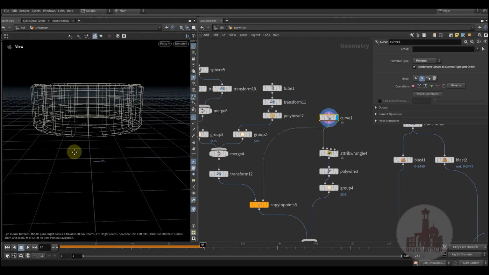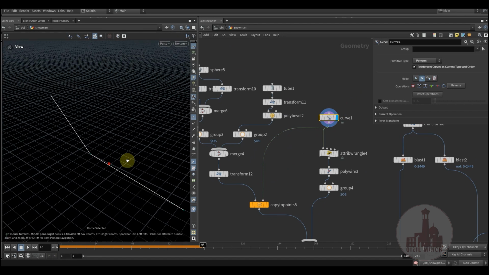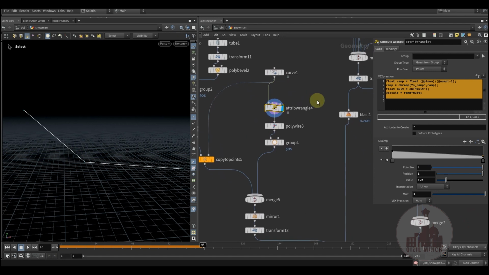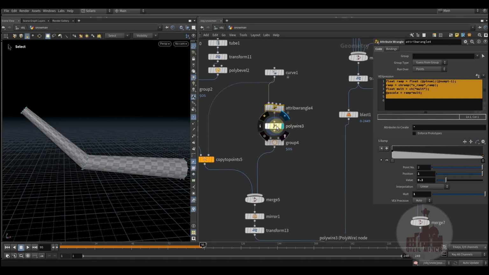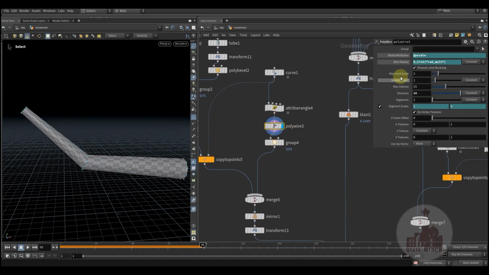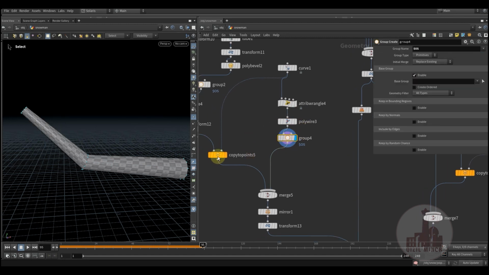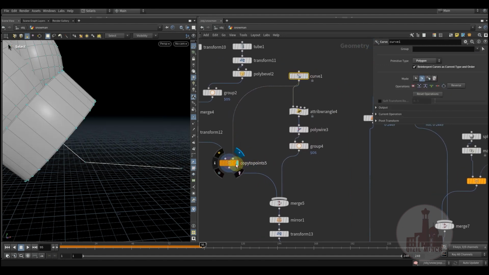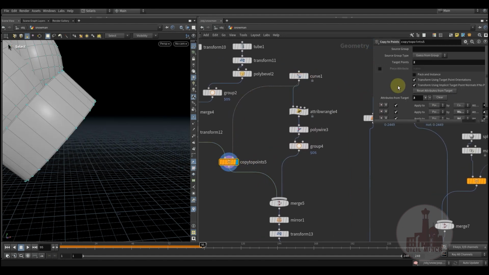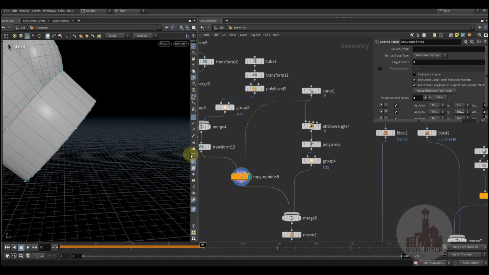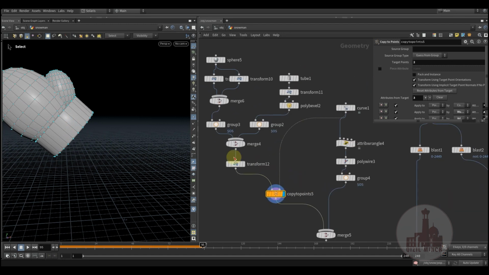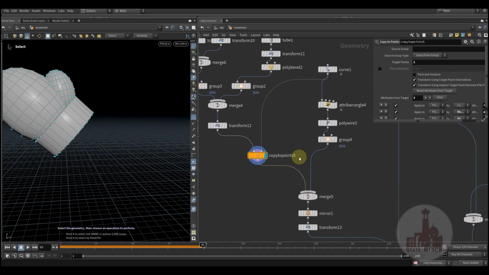Here I have a curve which represents an arm of a snowman. Here I'm also applying a p-scale attribute, manipulating my polywire thickness, grouping, using the point, also the second point of the arm, and then copying my glove to this point.